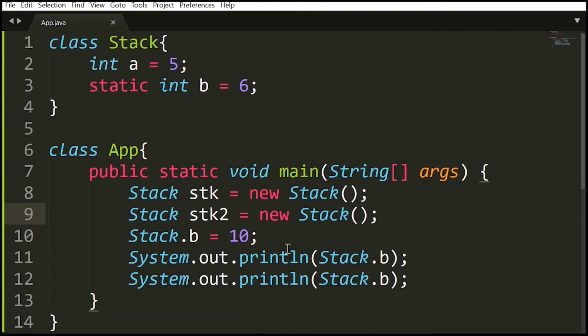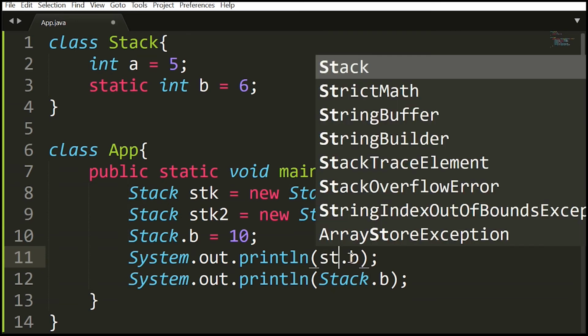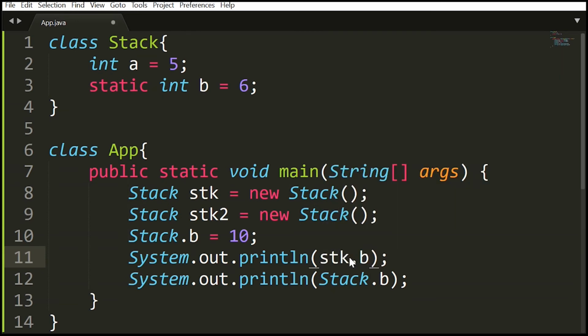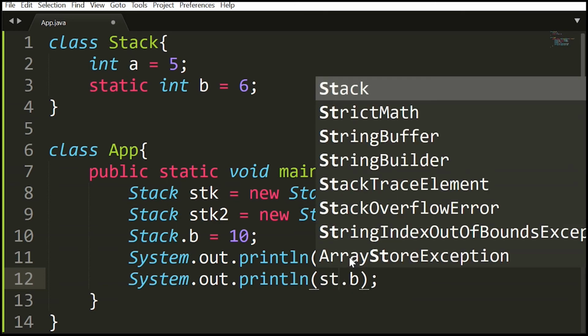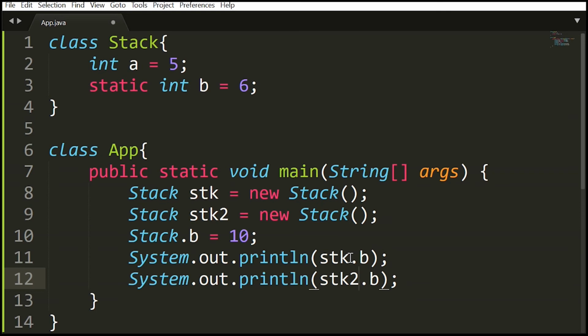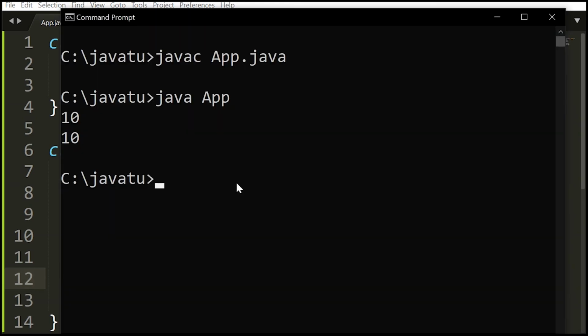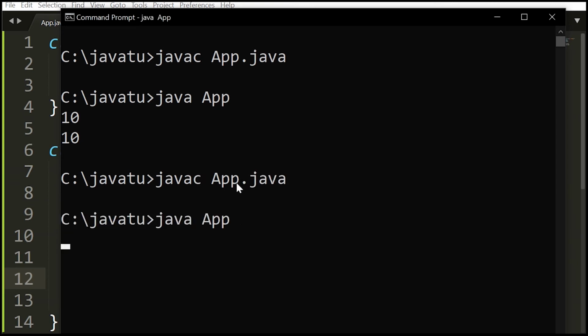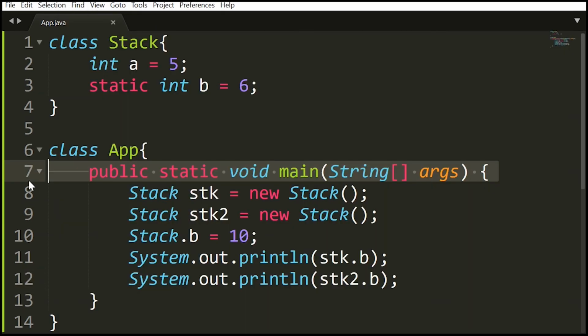But now what if we also access b from the object name? Yes, we can also access it by its object name. Save the file and run it again, and see, again we have the same value.